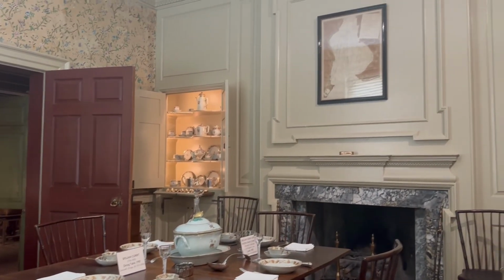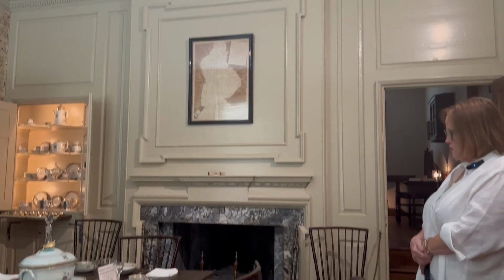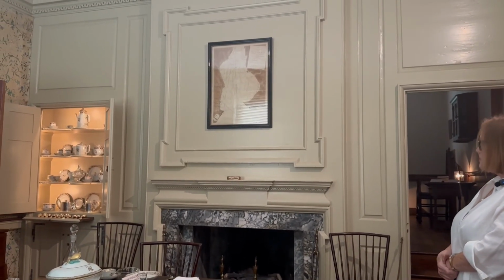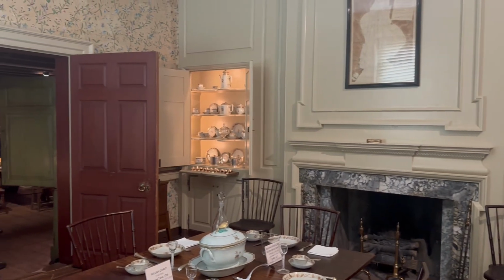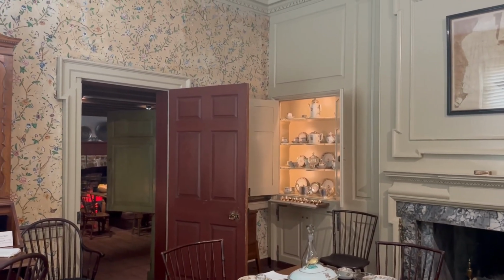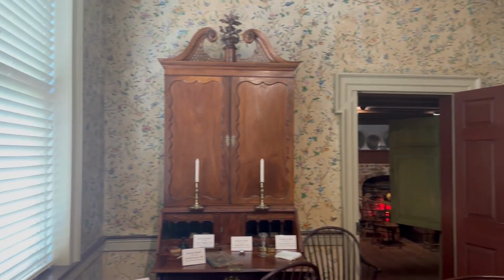Very exciting. We discovered that as well when we were beginning to take a hard look at cataloging the Odessa collection. The wallpaper in this room is a very fine hand-painted 18th century Chinese paper, but it was installed by H. Rodney Sharp. He found it in an English manor house and brought it to Odessa and installed it in this room.